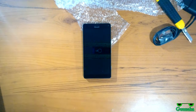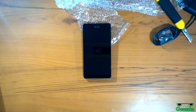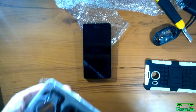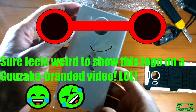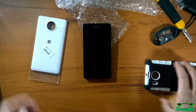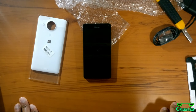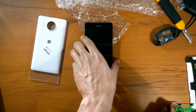Now, because I did not want this in black, I did thankfully get a white back cover for it. I already bought the case, so I already highlighted that in a video. Although the unboxing for this was done on Guuzaka, so you can go and check that out. So, should I take this off first to showcase that removable battery, or should I just power it up?